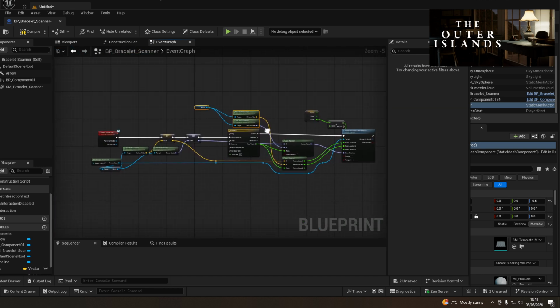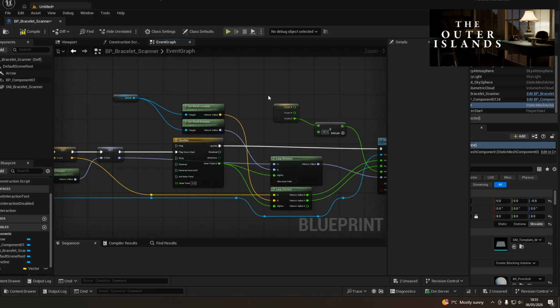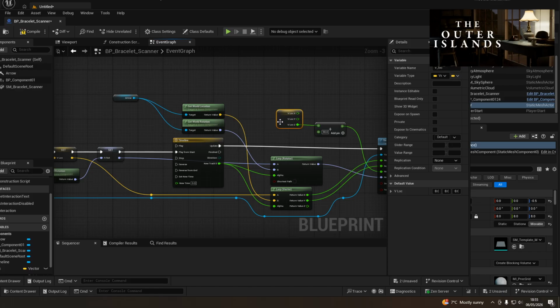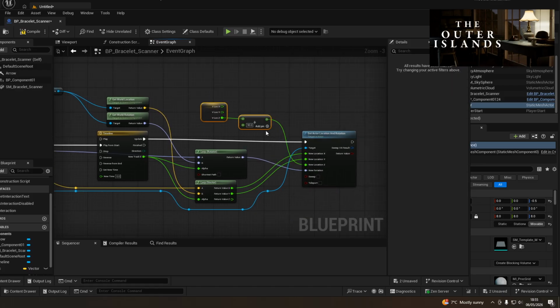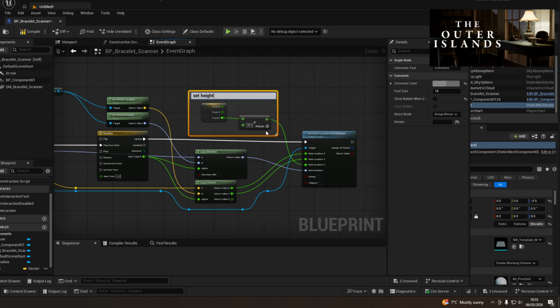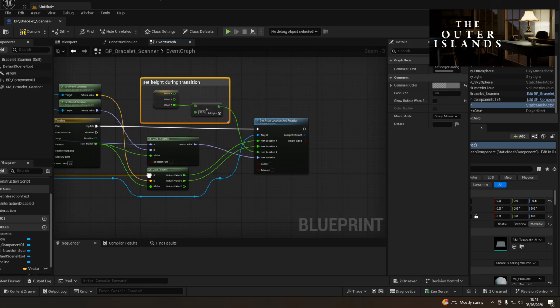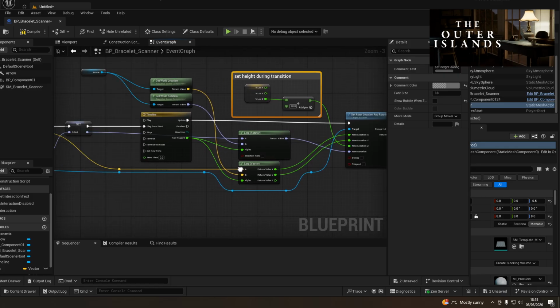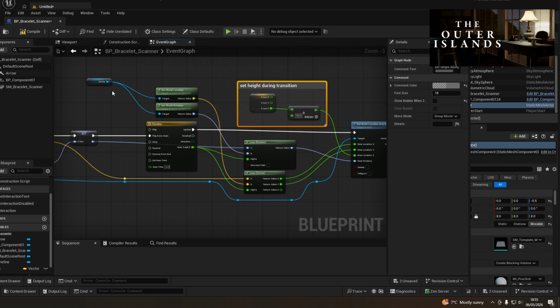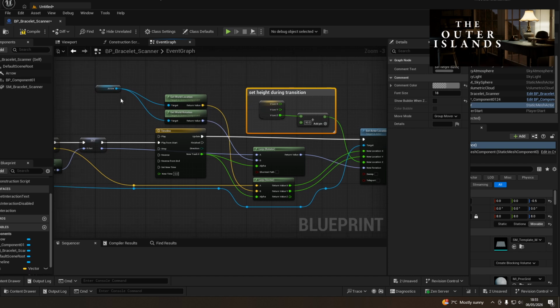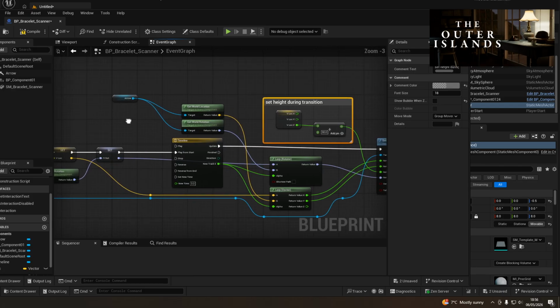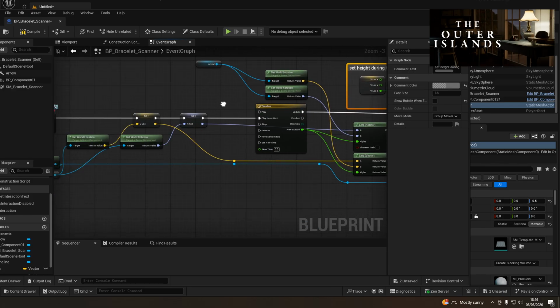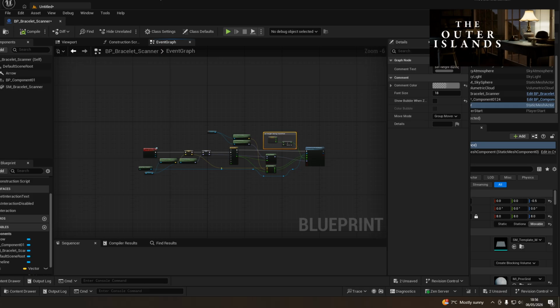There, that's a little bit tidier. Put some notes on this. Set the height during the transition. Okay, I can see what everything is. I don't think I need to add too many more notes to this.